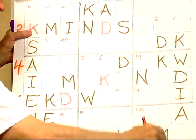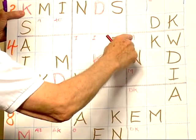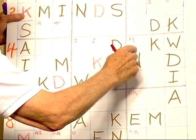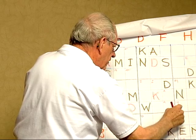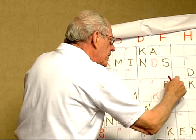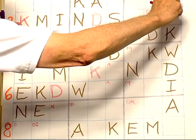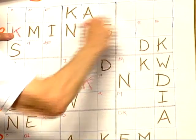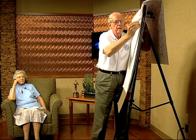We'll go over to this side. We got an M here. We got some M's here. Well, it's going to be here or here. Therefore, they can't be in this column. They're already in the column. Guaranteed there's an M in this column. Can't be up here. Can't be here because of the M here, it's got to be over here in these 2 places. But there's an M here already. So we get a permanent M out of that.